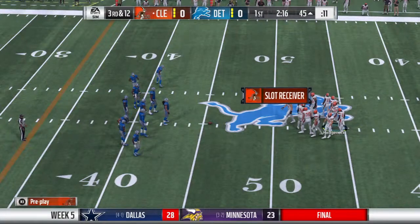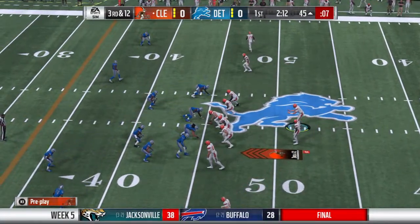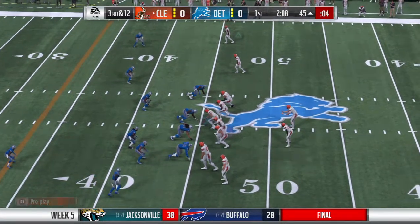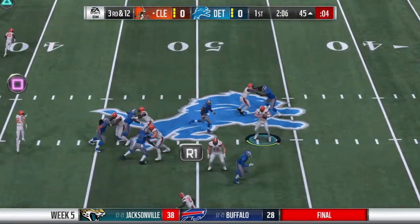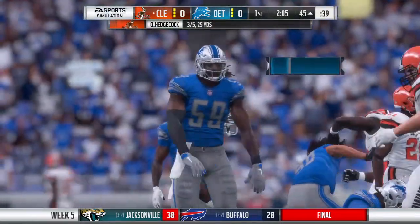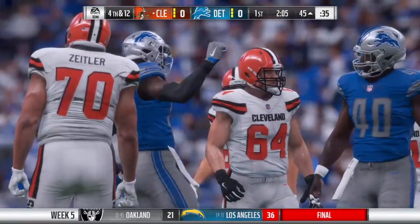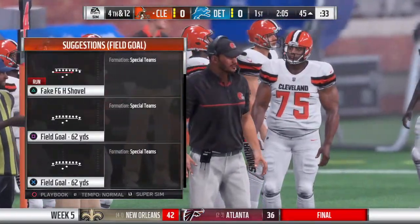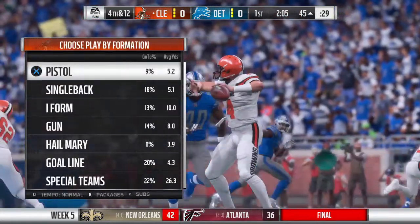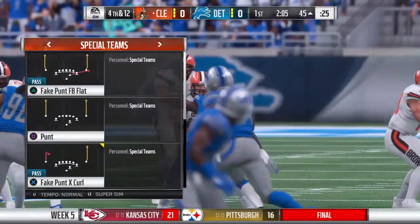9th play of the drive coming up, and certainly not an easy one on 3rd and long. Play clock winding down. He'll look to throw. And he'll be hit as he releases it, and that'll fall incomplete. Pressure, and that's certainly going to be a key to this game going forward. And that time, they were able to get in there and influence the throw. Remember, quarterbacks got to get rid of it. They don't have the Tucker rule that they can fall back on anymore.